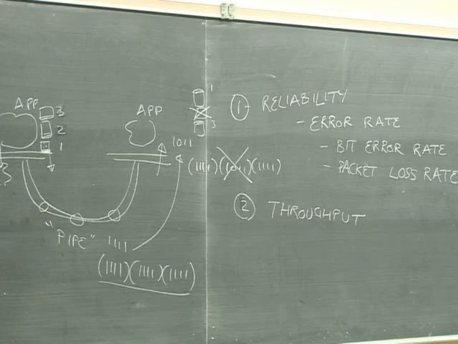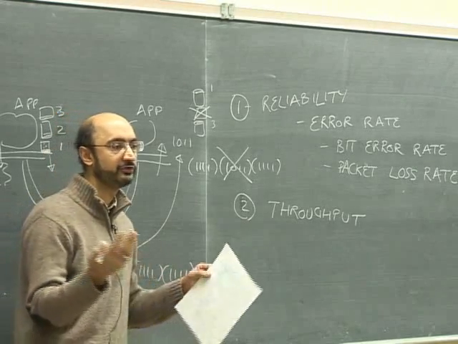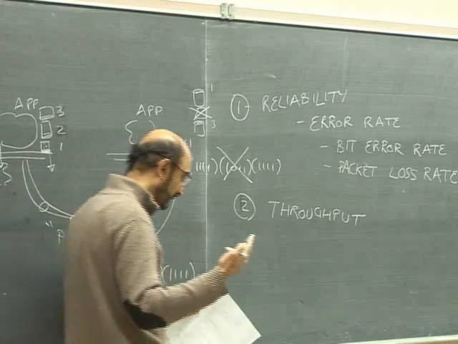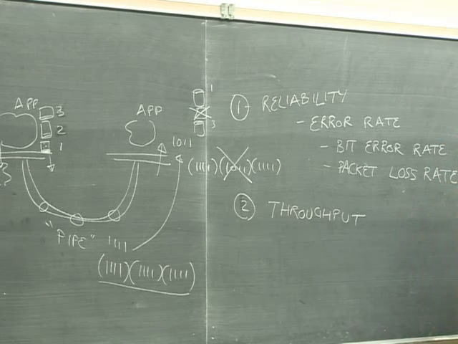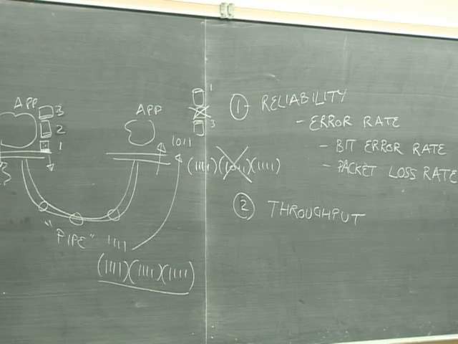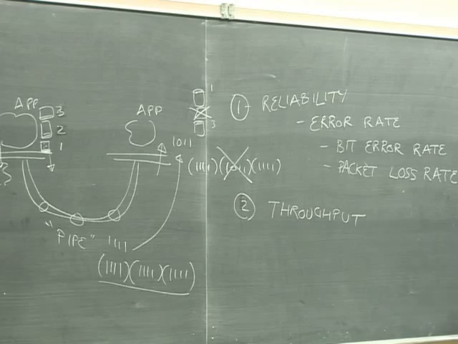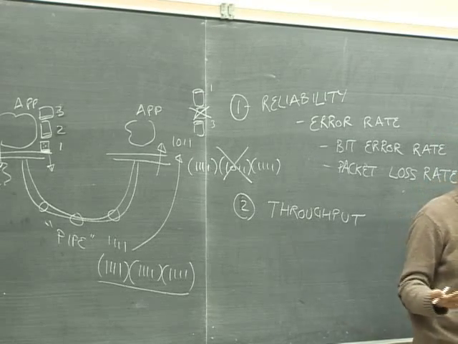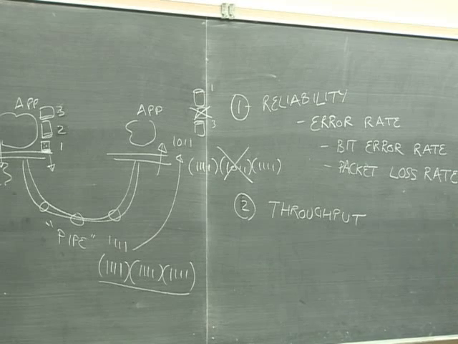Intuitively speaking, let's say you're at home and you're watching YouTube, right? And you're watching some particular video. And what happens is that you're receiving something, and then there's a pause, and then the video stops, and then it waits for a while, and then it continues again. What happened? What happened was that you got some data, and then there wasn't enough throughput to sustain the video stream, which requires a certain number of frames per second, and so you had to wait for stuff to come through. So intuitively, we understand what throughput means. It's basically how many packets are coming through this pipe per second, right? Another way of thinking of throughput is imagine that you're in an airport or a mall or something with an escalator, right?